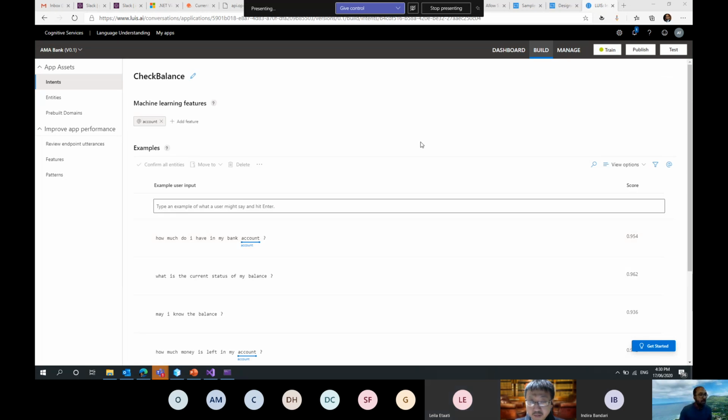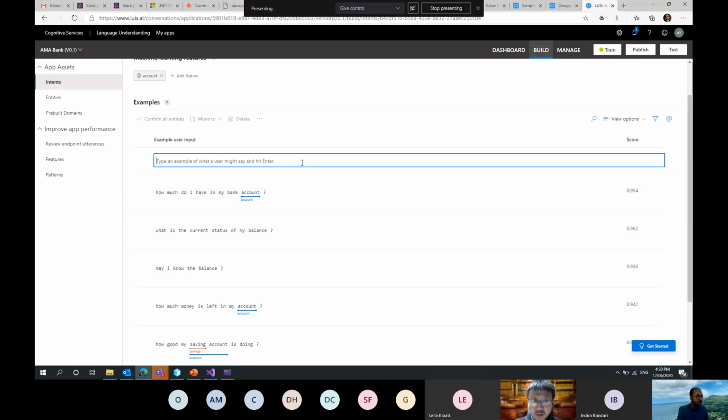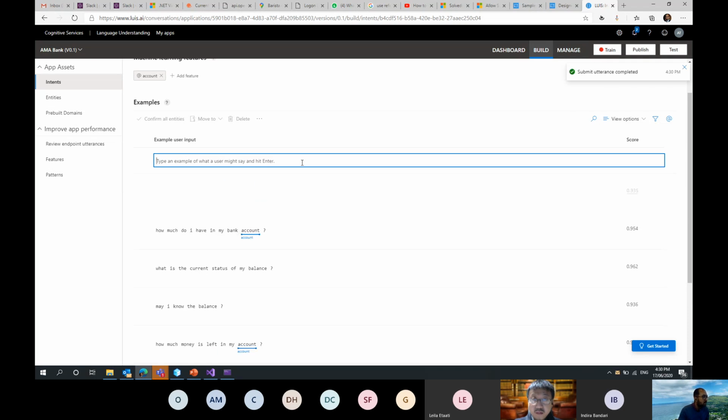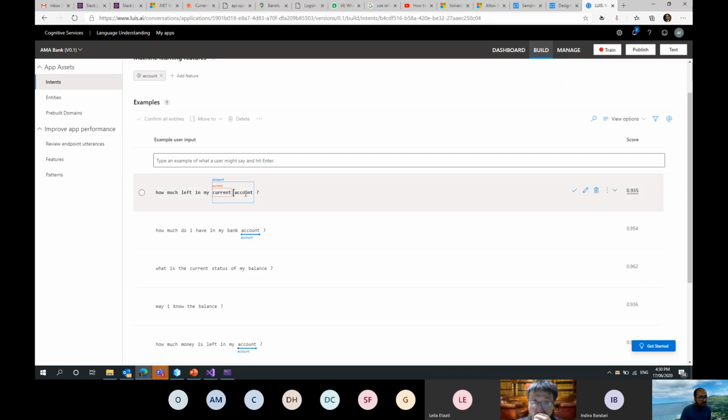So this is the intent for which we have defined utterances. I can also always define more utterances. So if I say a similar sentence, how much is left in my bank account, my current account, as you see, as soon as I write it, because this is built on a machine learning model, there's an ML model on top of that.